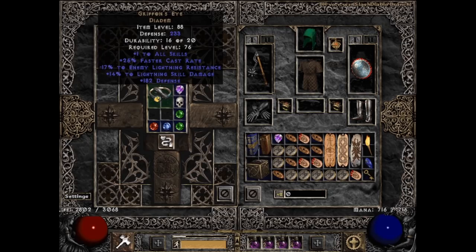Arguably, the minus resistances are more important, so a bit of a bummer that it didn't roll higher, but I really don't think I should complain since I'm going to be using it a lot in the future on lightning sorceresses and Javazons.